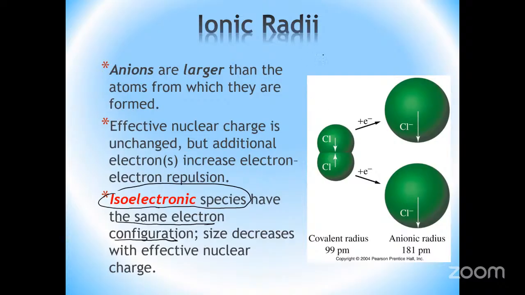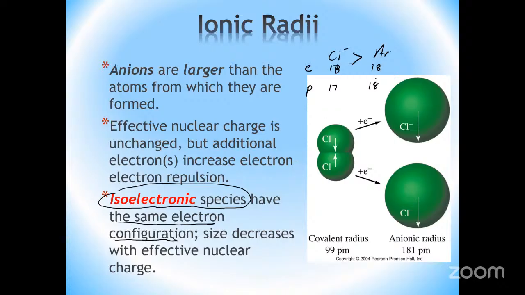Let's say you were to compare the chloride ion to argon. In the case of argon, the number of electrons would be 18, and the number of electrons in the chloride ion would also be 18. However, the number of protons in the case of the chloride ion would be 17. And let's say you were asked to determine which one would have the greater size. The answer is the chloride ion. So the chloride ion will be larger compared to the argon.